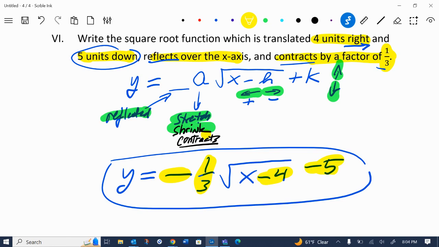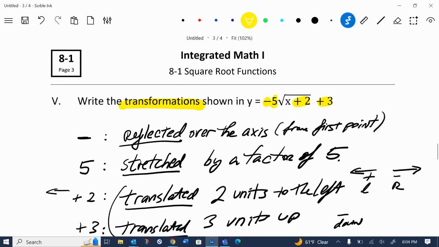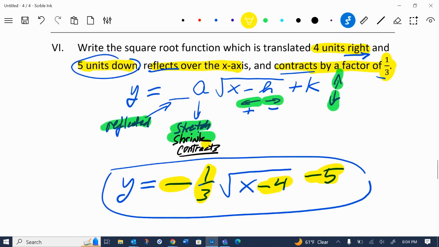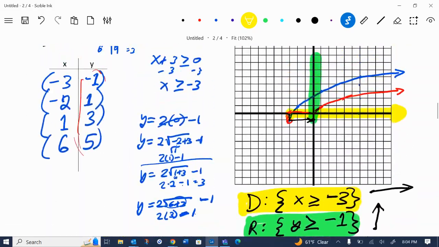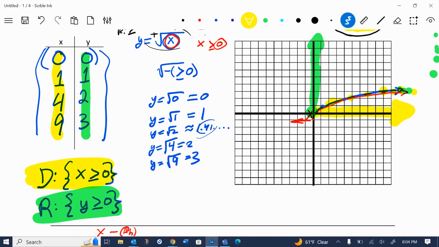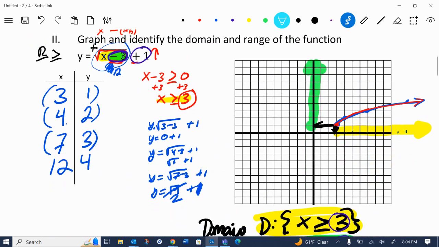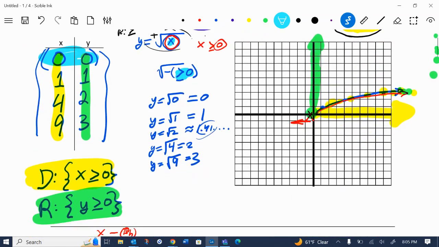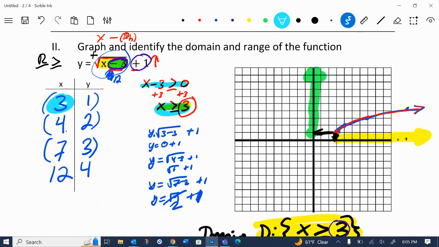Oh, the highlighter part. So these two kinds of problems are exact opposites of each other. Now to come back for a moment, let's review. Everyone's used to XY tables. What people have to get used to here is finding the first term. Let's use blue for it. Finding that, in this case, by making it greater than or equal to 0, like it was done here, to find out what that first x is. So that's the first most important thing people need to pay attention to on doing the XY table.